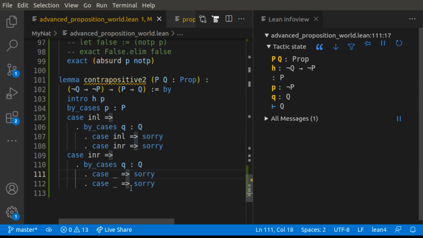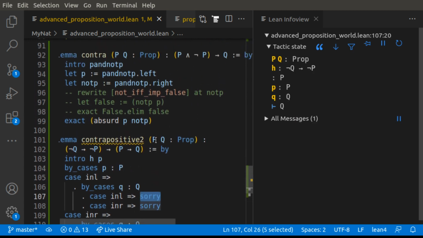Okay, so this pretty much turns into all 4 things. So you have P Q, P not Q, not P Q, not P not Q. And now we can prove these. Just like systematically turns into all 4 possible truth combinations. Okay, so now what do we want to do? Now we want to just prove this.